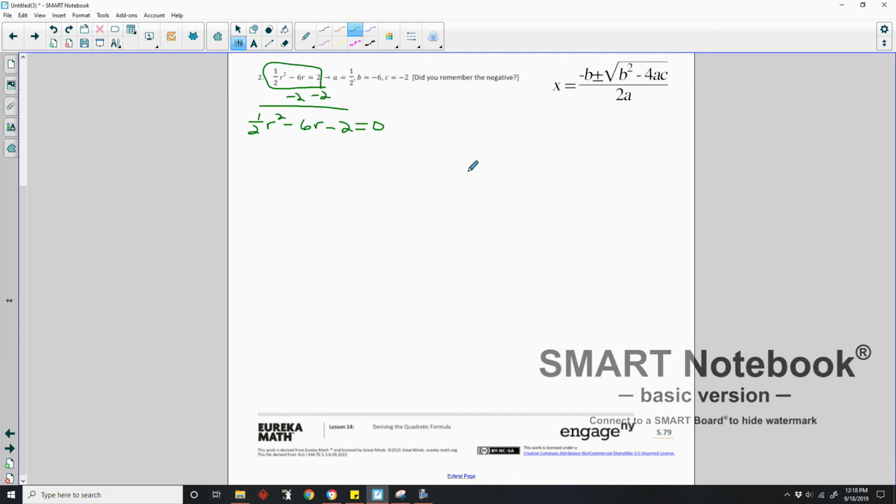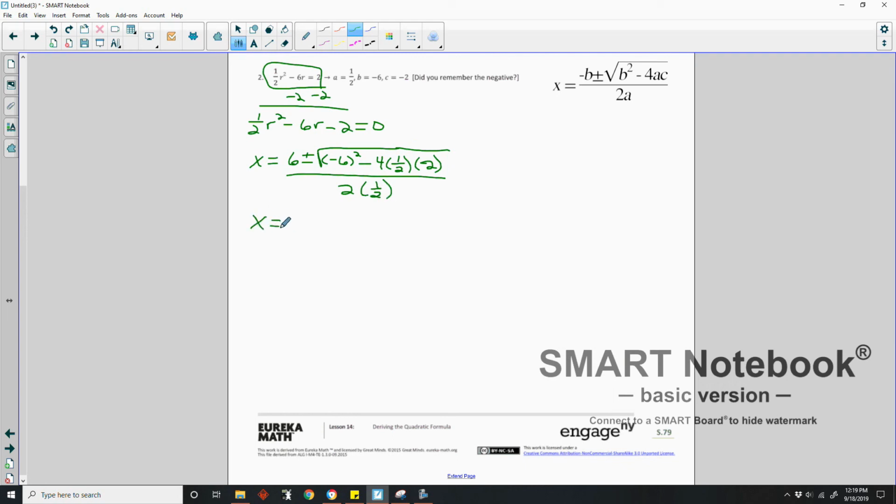Now we're just going to write this formula. And when you do these, write the formula every time, because that'll help you memorize the formula. I'm just going to use it from over here just to save time in the video. So x equals negative b, which is a negative 6. Again, don't forget that negative sign. A negative 6 is positive 6, plus or minus the square root of b squared, which is negative 6 squared, minus 4 times a times c. Negative 2 all over 2 times a.